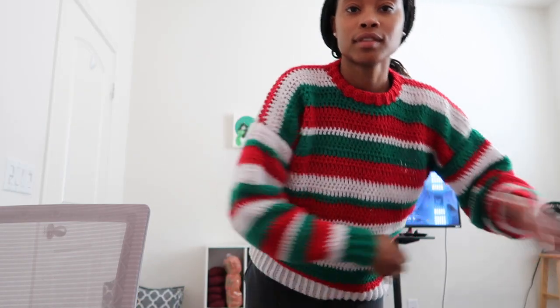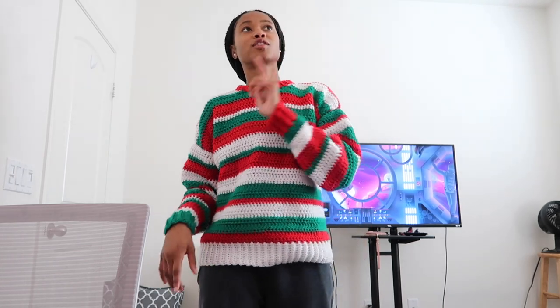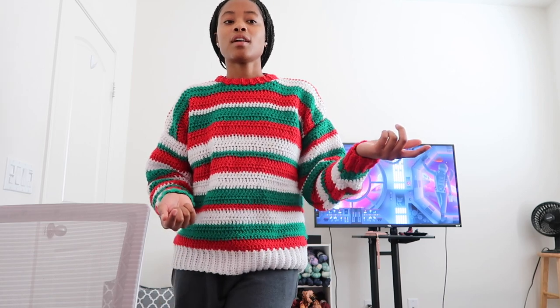I'm definitely going to come out with a basic pattern. I'm going to do one solid color, this exact same sweater, but without all the stripes and all the extra stuff. So I'm going to make another pattern. It's going to be a basic sweater, and it's going to look exactly like this, and I can't wait to make that because I'm in love with this sweater. I'm going to make all kinds of sweaters with this pattern. But I just wanted to show you guys how it looks on me before I add all that extra stuff to make it an ugly Christmas sweater.